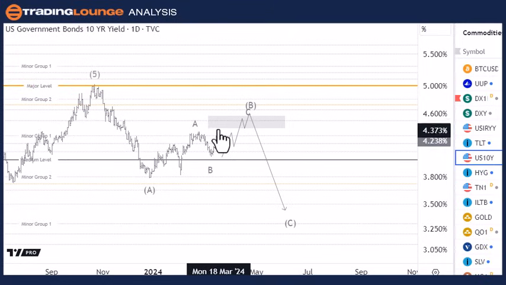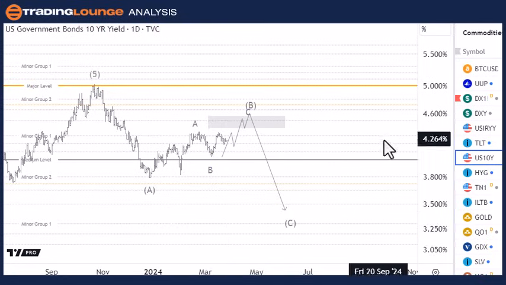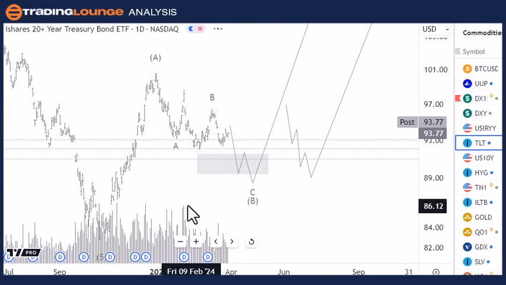So I was just looking at this as wave 1 here and 2 pulling back, and then we'll have 3, 4, 5, so be the same as the US dollar, and up into the 50-60%, and then roll over. So the dollar and the yield should do basically the same thing, and while this is going on, we'll see the bonds do the opposite.